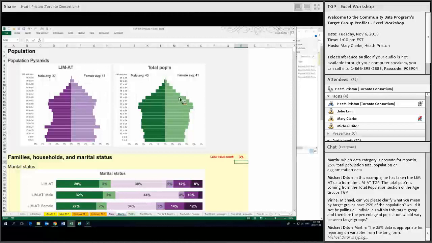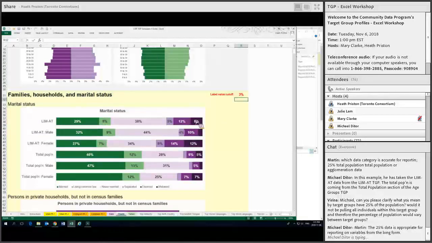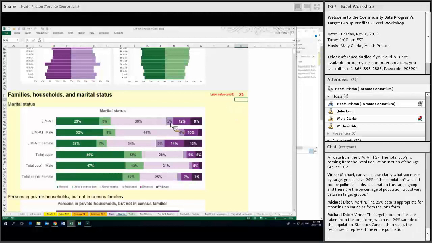We certainly know that using the low-income measure, children and youth do tend to be the highest percentage of low-income groups amongst the population. You can also see a much more gendered difference, particularly in aging, around the low-income population. It's certainly much more dominated by the female population than the population as a whole, although with women living longer, we do see a little bit of that trend in the regular population as well. So, you can start drawing those kinds of comparisons.